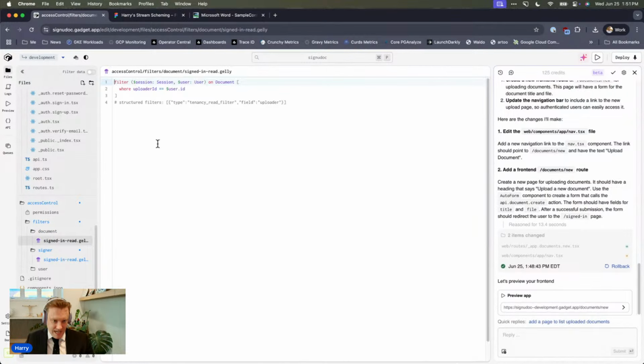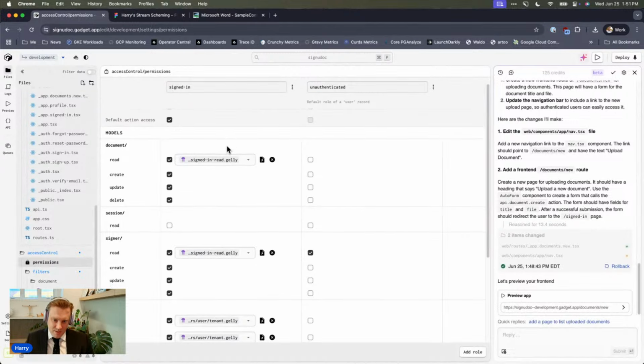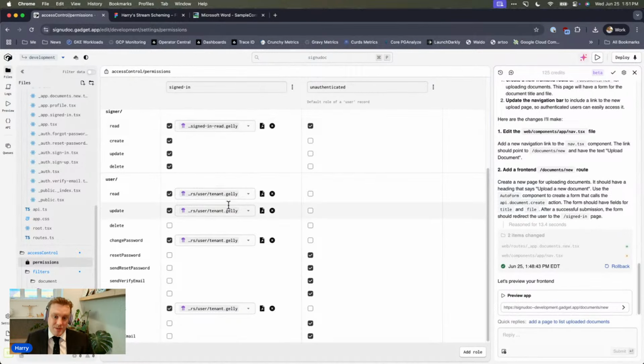new models, it added these handy dandy access control filters. These are the kind of rules for who's allowed to read what data. So if I go to my access control system here, unlike, again, some of the other vibe coding tools out here, Gadget's trying very hard to be secure by default and not let you fall into traps where your entire app is this security cesspool where anybody can do anything because you haven't really put attention to it.